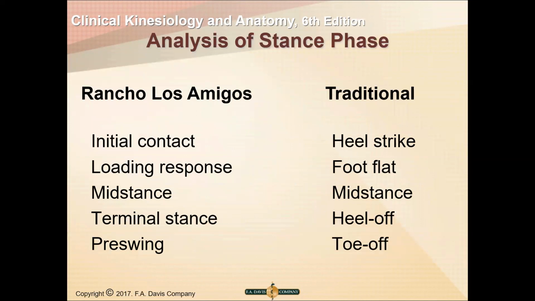So here's looking at RLA versus traditional gait cycle, right? Our heel strike in traditional is initial contact in RLA. And if you look at that, initial contact sounds more fancy. And a lot of the RLA scale looks fancy, right? So we have foot flat, which is where we get into loading response. Mid stance, good news is, doesn't matter which question you're asked about there, mid stance is mid stance. Terminal stance is where the heel starts picking up, and then pre-swing is where that toe comes off.